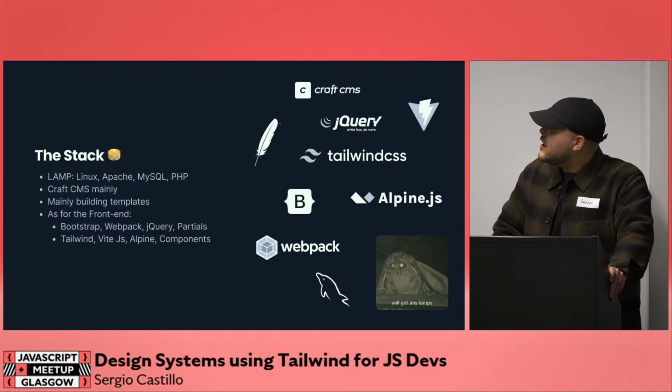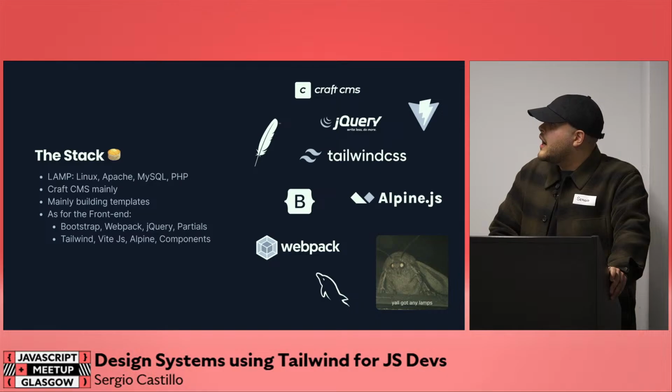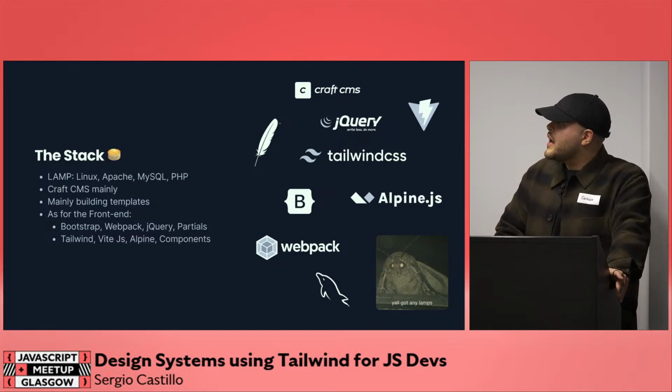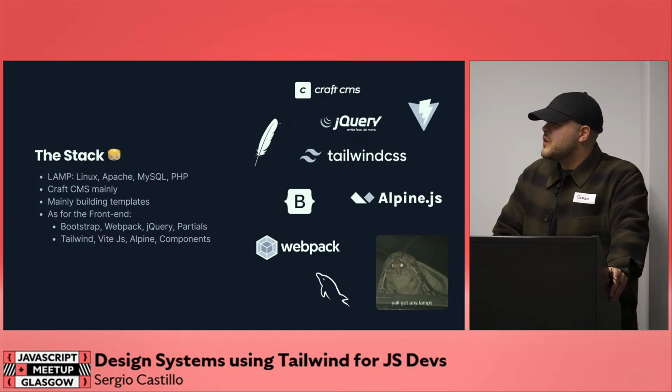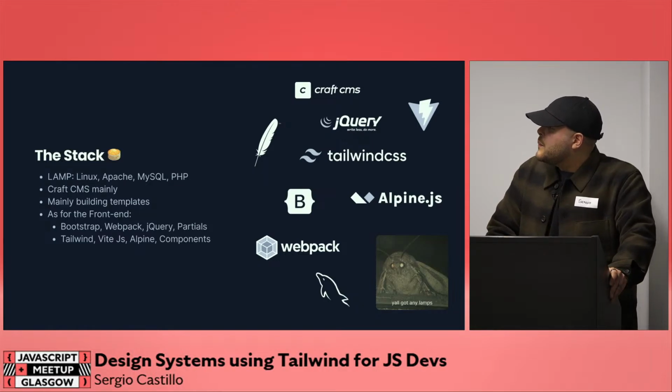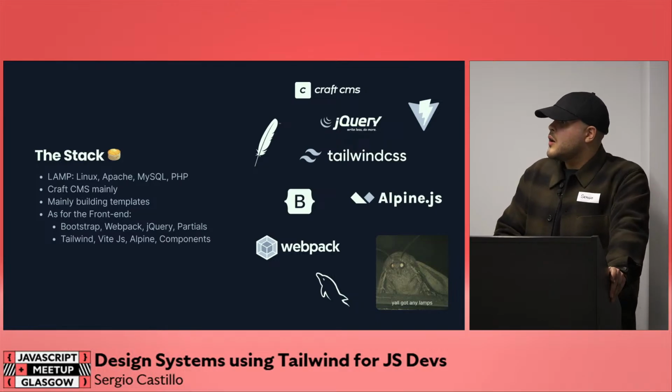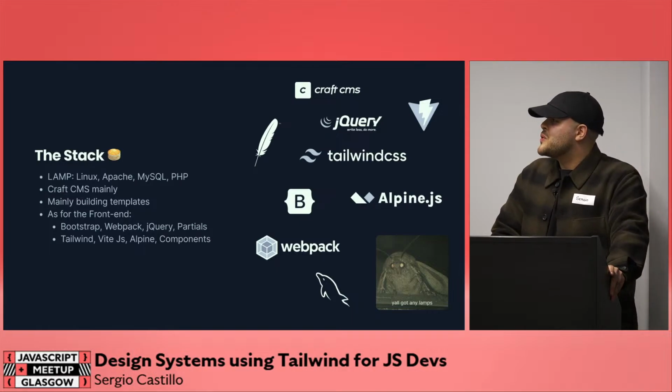As for the tech, we mainly worked using PHP. On the apps that we're developing, we're using Laravel. We did use Vue a few times, but it didn't really go anywhere. And on the marketing side, we're mainly using Craft CMS, which is really nice. It's just a CMS using PHP. I think it's based on Symfony or something like that. Anyway, we worked with Craft, which was really nice. We worked with WordPress, not so nice. And then with Expression Engine, which was not nice at all.